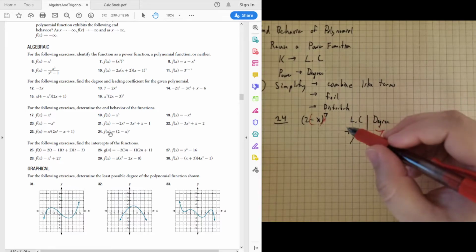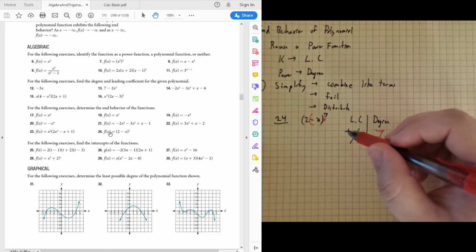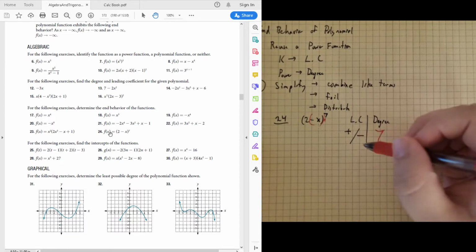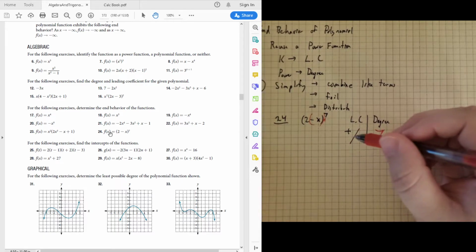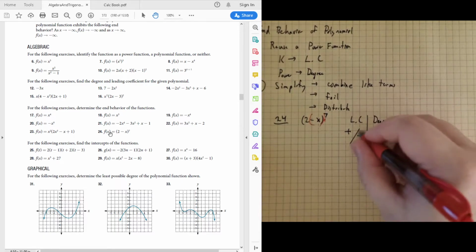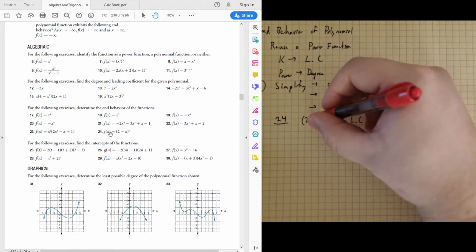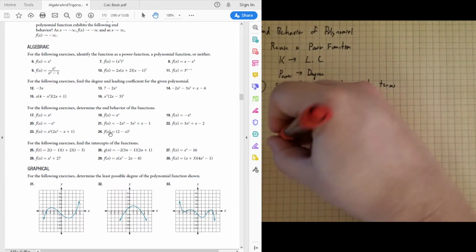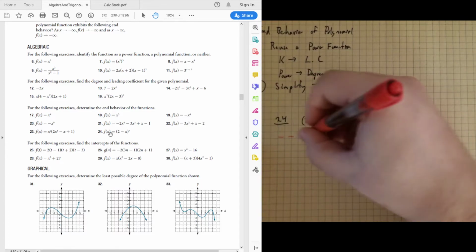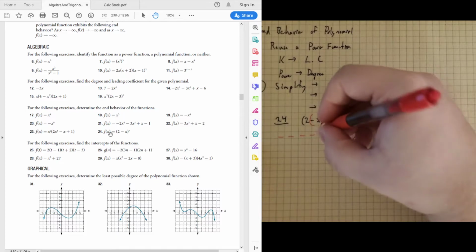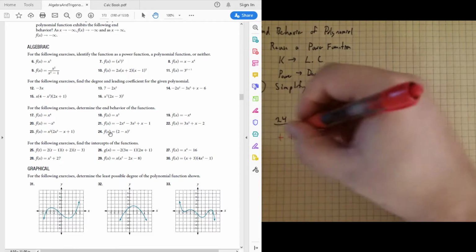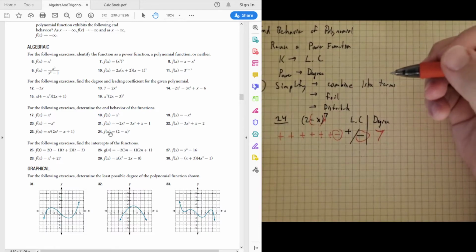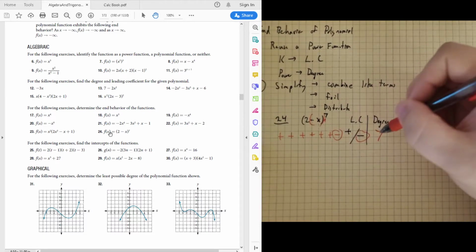Notice I don't care if it's positive 5, I care if it's positive. I don't care if it's negative 3, I care if it's negative. I don't care which value it is, I care if it's positive or negative. In this case, it's negative. Because remember, negative raised to the 7th power is going to be a negative number, because you're taking a negative times a negative times a negative times a negative times a negative times a negative times a negative. You're going to get double positive, double positive, double positive, and you end up with 1 extra negative. So that 7th power is going to mean that this thing is going to be negative.